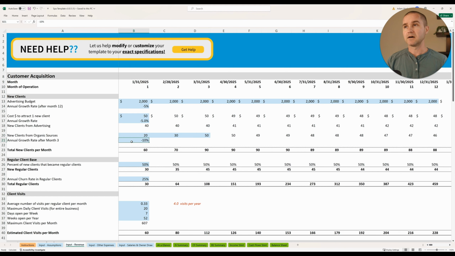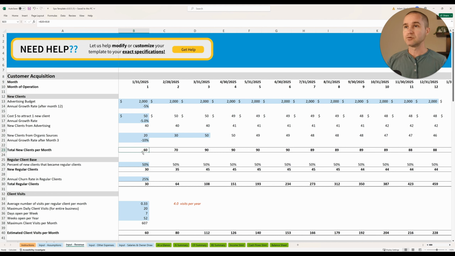And we can also assume a growth rate. And oftentimes for the word of mouth new clients, I actually apply a negative growth rate. What that means is I think over time, it's going to be harder and harder to get new clients in our town, in our city, in our area, because we'll have kind of saturated the market. All the people that might be interested in our services have heard about us. It'll get harder and harder to find new customers. That's why businesses don't just grow exponentially forever, right? They hit a stabilized point, right? And so that's kind of what we expect to happen here as well.